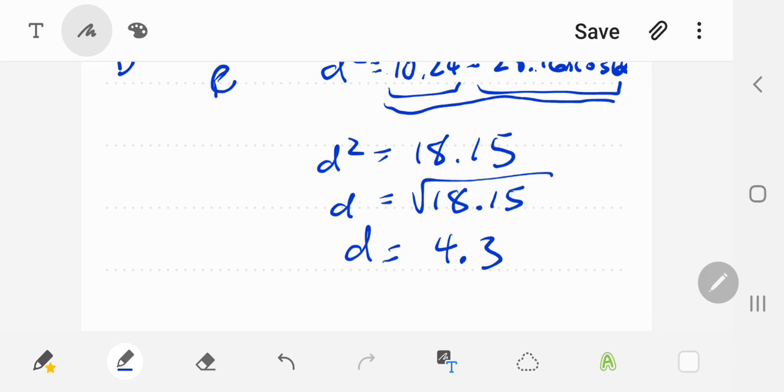Okay, now you'll notice that when I was doing my calculations, if I knew I was going to have one decimal of accuracy, what I would try to do is use at least 2 decimals in my calculations before I do my square rooting and all that other stuff, and then round accordingly to get my final answer. And there we go. There's our answer. That is what you need to do.